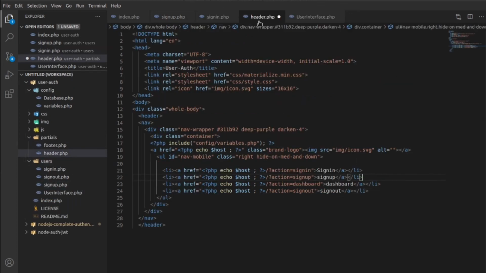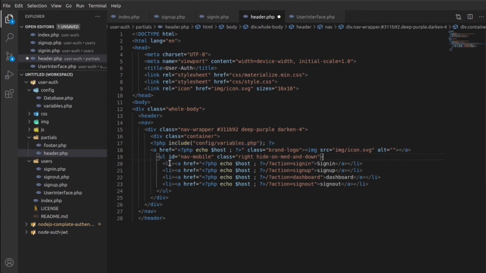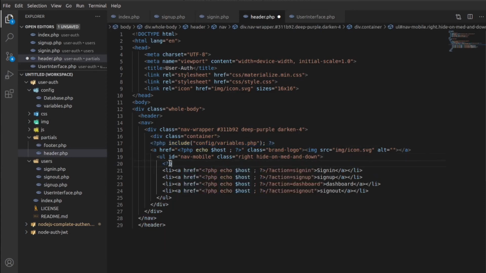Okay, here inside header.php you can see I have included these variables and I also use them in here. Now in between this UL tag I'm going to create a PHP tag, and I'm going to start our session in here.